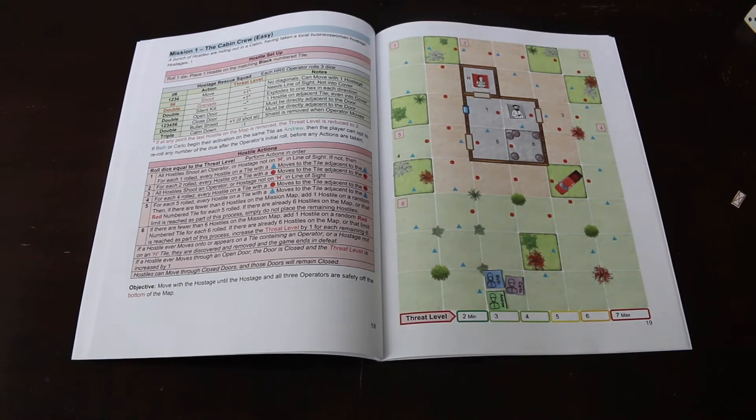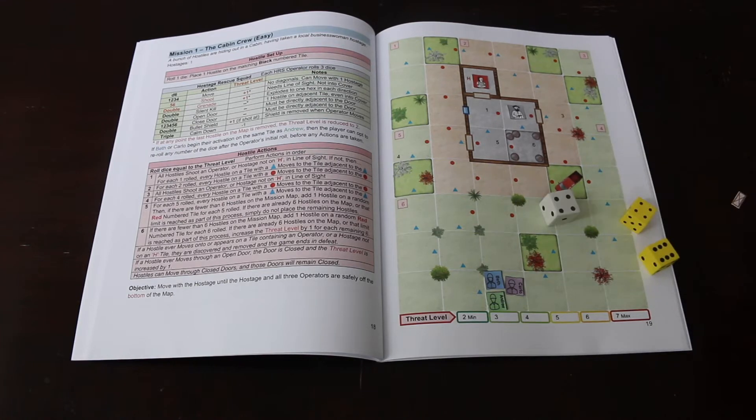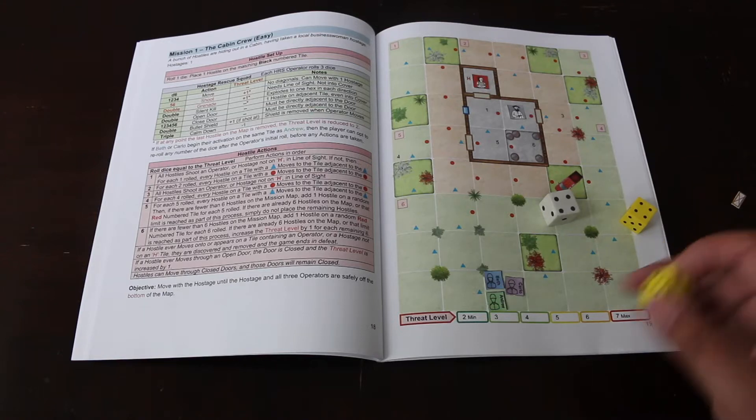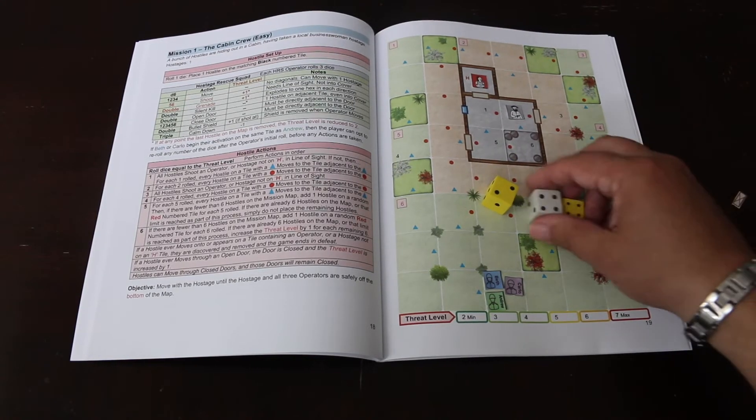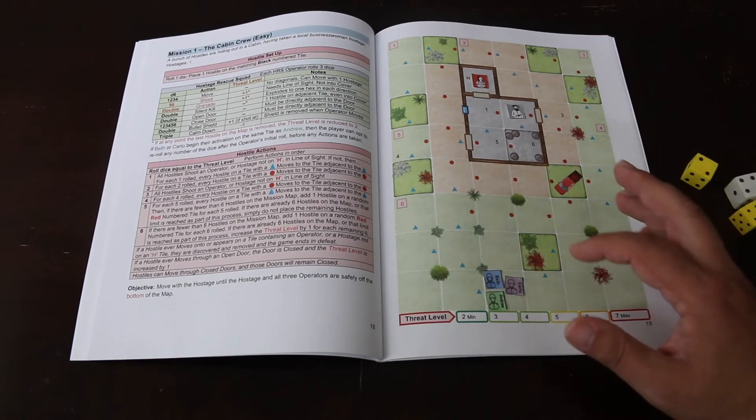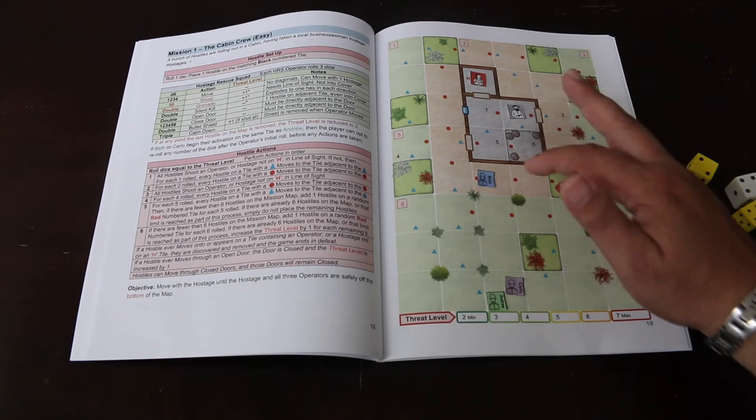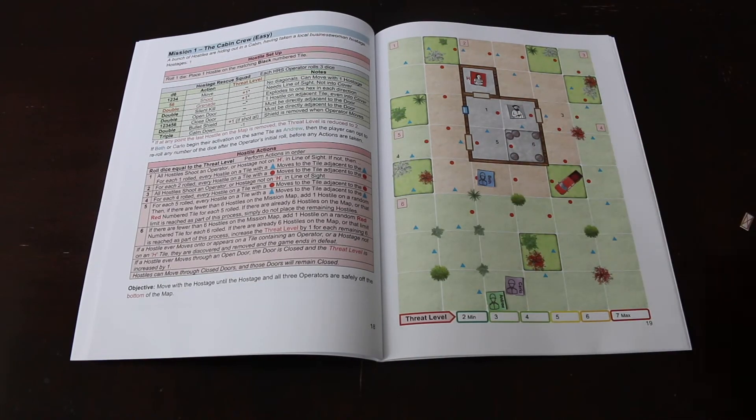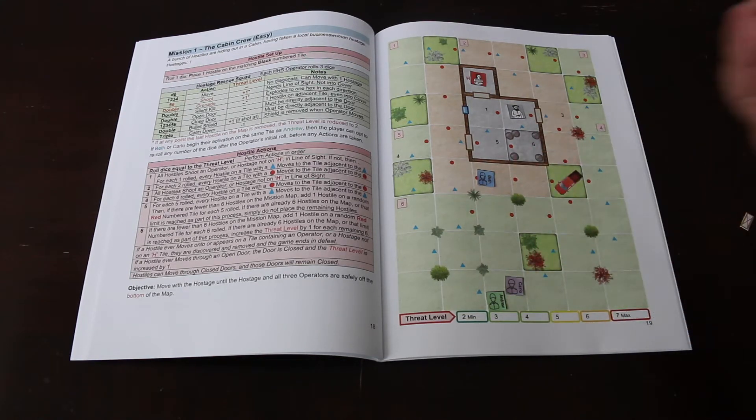Now we've got to set up our team on the bottom. You can stack them all together. Andrew is the leader - if they're in the same square as Andrew, when they roll their dice they can re-roll any that they wish one time. The good guys go first. We're going to roll three dice for Beth. She gets a four, four, and a six. One through four will allow her to move. She doesn't want to shoot yet, so she's going to re-roll the six. She's got three moves there. Since I've got to rescue this hostage here, she'll go one, two, three. You can't move diagonal, only up, down, left, or right - orthogonally adjacent.